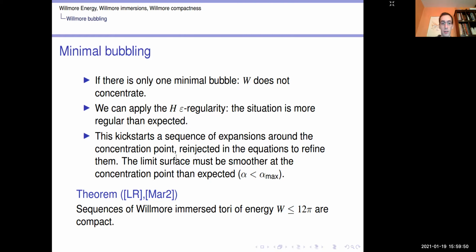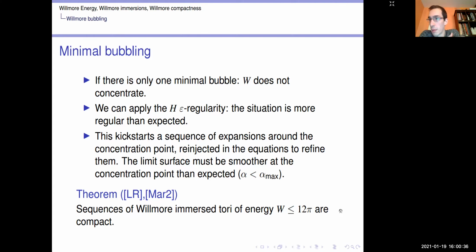So this was a proof in two articles, but there was a work by Paul Laurain and Tristan Rivière, which showed that, well, Willmore tori of energy strictly lower than 12 pi were compact by eliminating enough configurations of bubbling and saying that, well, there is only one thing that may happen at 12 pi, and it's gluing an enabled bubble on an inverted Clifford torus, except the inverted Clifford torus has this worst case scenario regularity here. So it cannot be a recipient of minimal bubbling. So in fact, there cannot be bubbling with an energy level of 12 pi. So we have a compactness for W lower than 12 pi. So this is the basic idea behind this result.